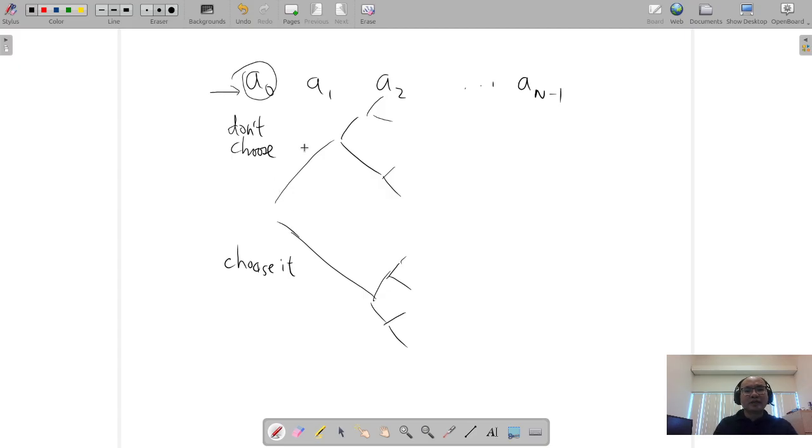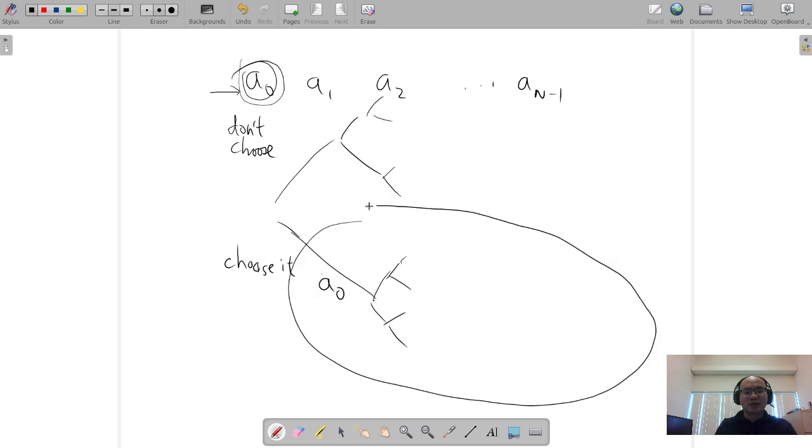Okay, now, if you choose A0, then of course the weight of A0 would be part of all the subsets on this branch. And if you don't choose it, then of course A0 is not part of this. If you only want to know how many times A0 appears in a subset, because you want to know the total weight that A0 contributes in all the subsets, well, none of this matters on the branch where you don't choose it.